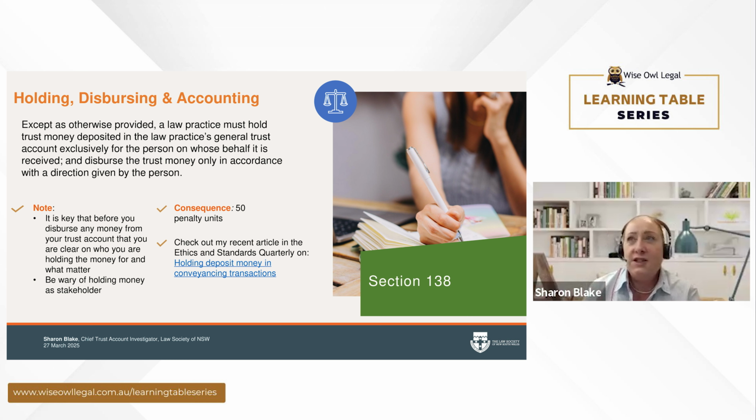Now, holding, disbursing, and accounting for trust money. Except as otherwise provided, a law practice must hold trust money deposited in the law practice's general trust account exclusively for the person on whose behalf it is received, and disburse the trust money only in accordance with a direction given by the person. It is critical that you are clear on who you are holding money for before you disburse any money from the trust account.